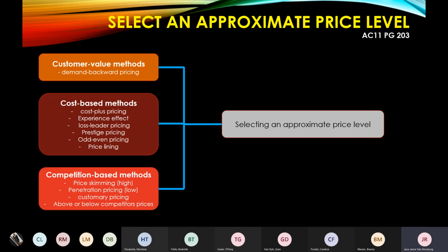The prestige pricing, you are not worried about price. You are so confident that the quality of your product is good enough, and the perception in the mind of the customers is exactly the same. The customer is also saying, you know what, we'll support. Woolies is a good example. We'll buy that product because we know it's a better quality product. Okay, so that is basically your prestige pricing. Prestige means higher price, better quality. Then you have the odd even pricing.